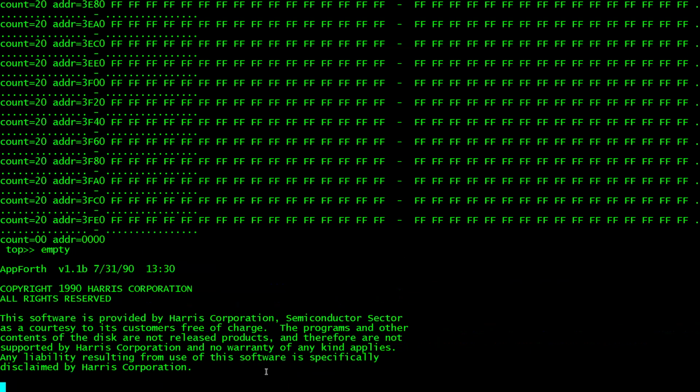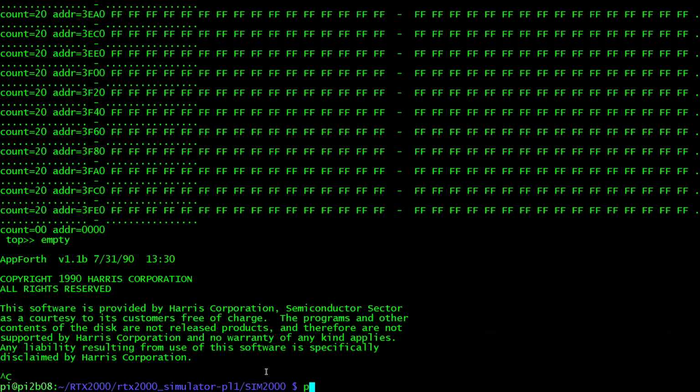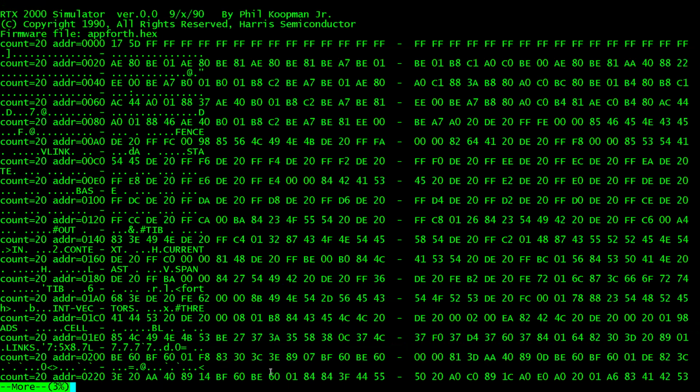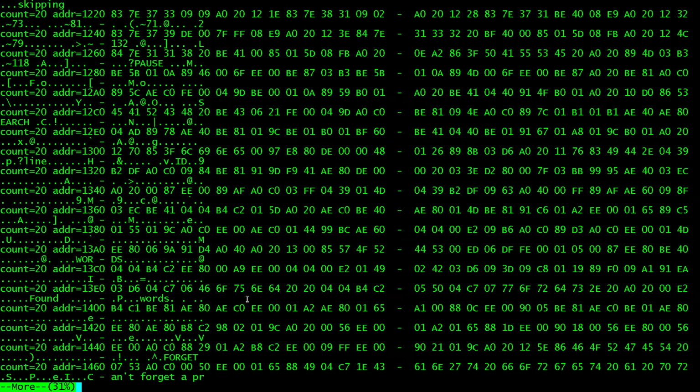We have a hex dump. We Control-C out of this thing. We now take a look at the hex dump. Well, that font sure makes sure that we can't see. Let's look for pause. I still don't see it. Where is that? Ah, up here. See this? Here we have pause.